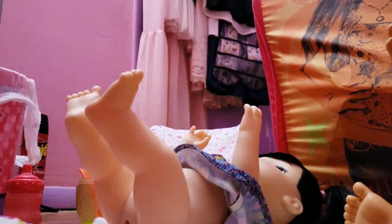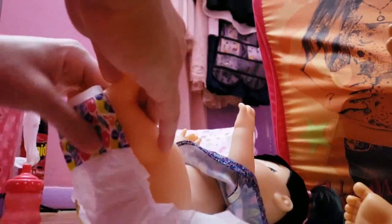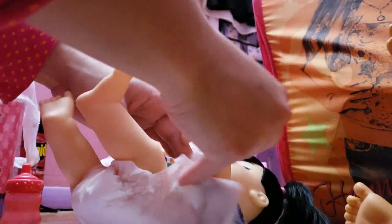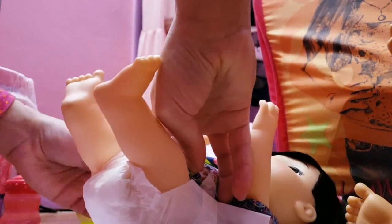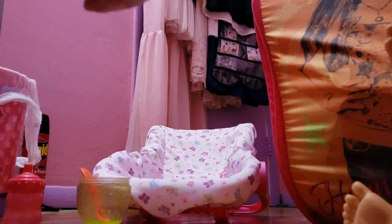Alright. We need a new diaper. And after that, I'm going to give you a little bit more of that delicious soup that you absolutely love. And we will, I guess, have to change you again. I have like a boatload of Baby Alive diapers though, so my dolls should be okay.